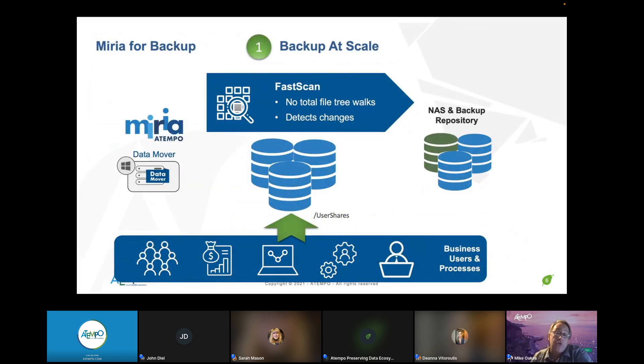SnapStore: think backup and DR on a single appliance, reducing footprint. We back up like a normal backup — your production file system backs up to a NAS backup repository. We can use FastScan on the source side to make it faster. The first time we do a backup, we seed all data to that backup repository. In a standard backup, we store all permissions, ACLs, POSIX, and file system metadata in our database — it's searchable, so users and admins can go in, search on keywords, and find data. In SnapStore mode, we also put all of that on the backup target so that in the case of a failure, you can actually switch users to run on it.